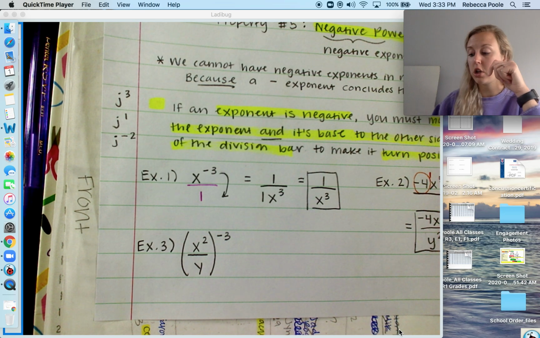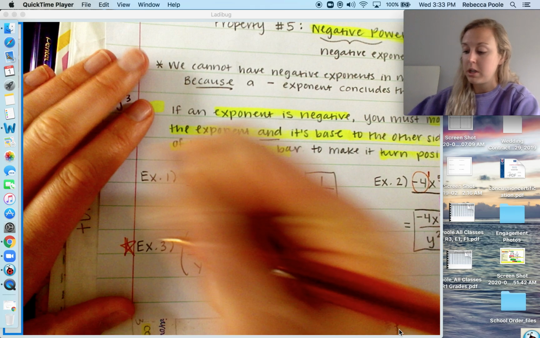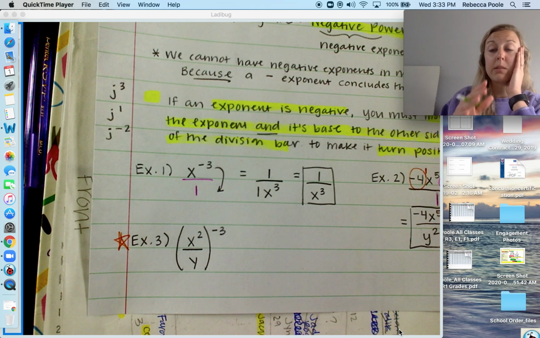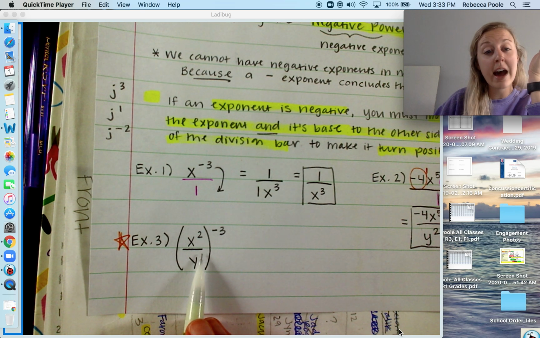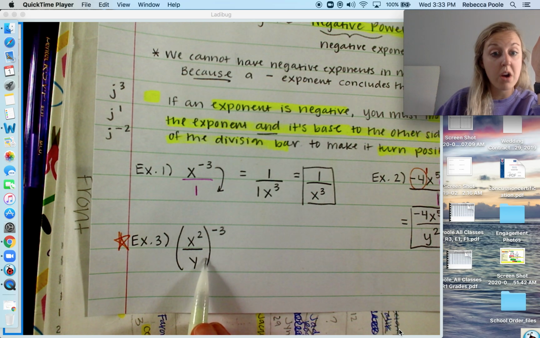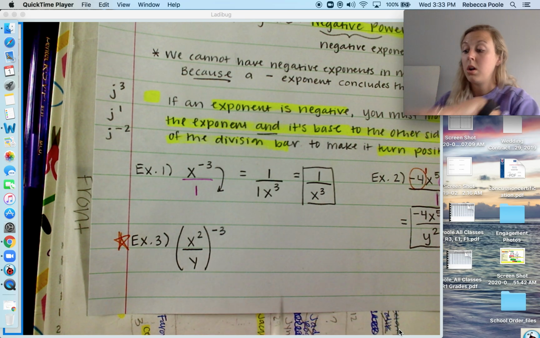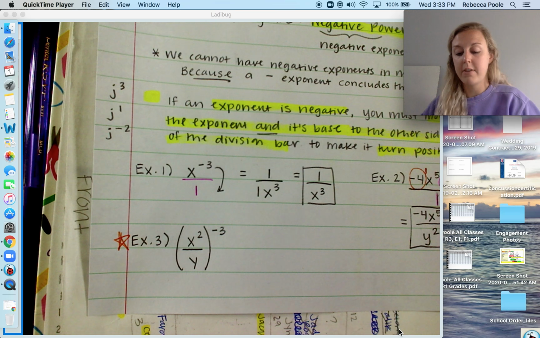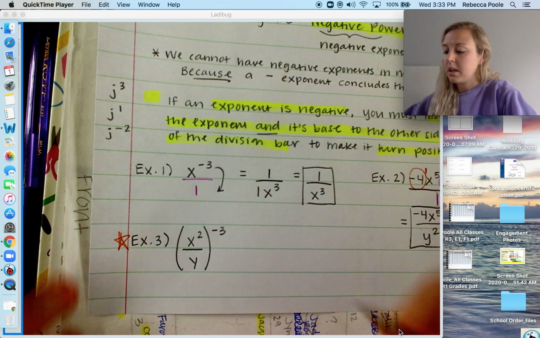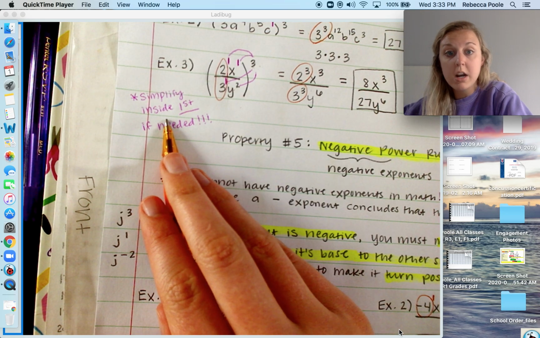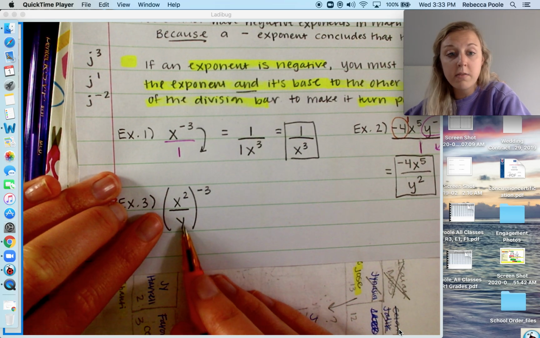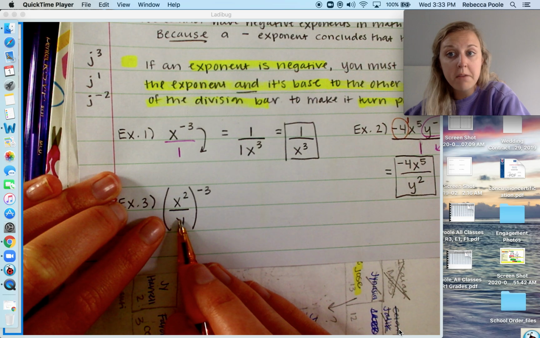This one is tricky, tricky, tricky. Put a big old star by this one. I'm just showing you this because when you get to Math 2, you'll see a lot like this, okay? So normally we would move it to the other side of the division bar, right? Well, let's do it this way first. I think y'all got this. Simplify the inside first. Remember me saying that up here? Can you do x squared divided by y? Is there anything to simplify?